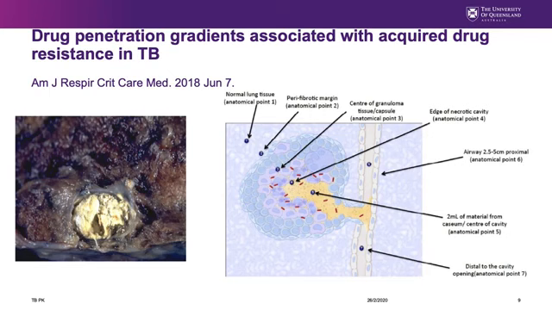What they found, as you might expect, was very different gradients of TB drug penetration into these cavities. Clofazimine really didn't penetrate very well at all, even though we tend to think of it as a good drug in MDR TB, and we use it in non-tuberculous mycobacteria as well. Quinolones didn't penetrate very well. And when you looked at the susceptibility profile of the remaining bacteria, there was a gradient. It wasn't like they all had the same susceptibility profile. So we're seeing a spectrum of remaining susceptibility based on drug penetration.